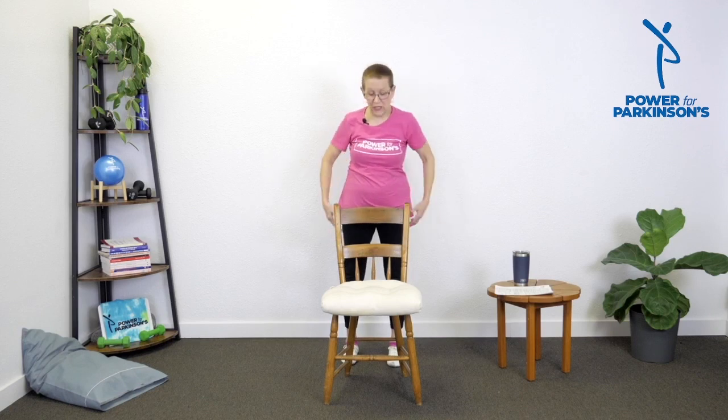Ankles right underneath your hip sockets, standing tall, fingers or grab the chair back and bend. Stretch, rise, lower, bend, stretch, rise, lower. Lift your heels, really strengthening those legs. Again, bend, stretch, rise, lower. This time, I want you to stay up in the rise. Try to reach your head for the ceiling.